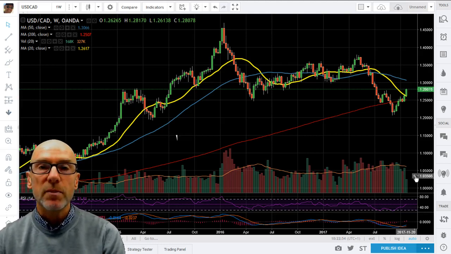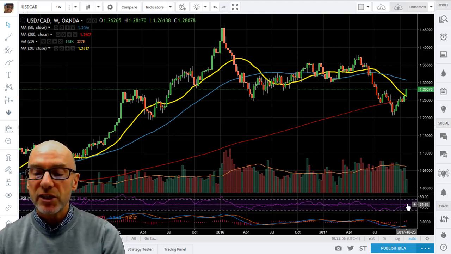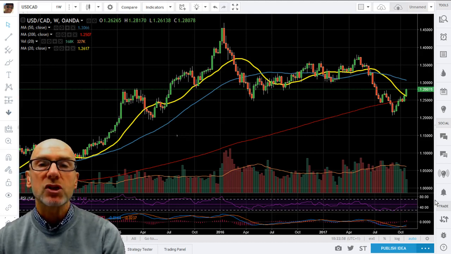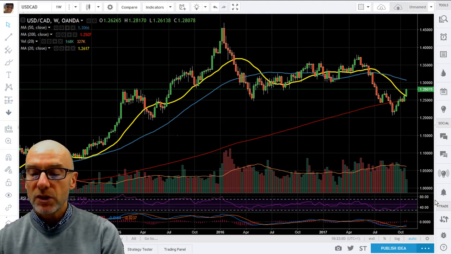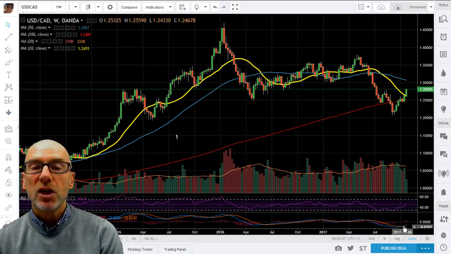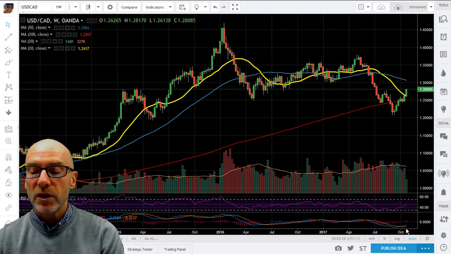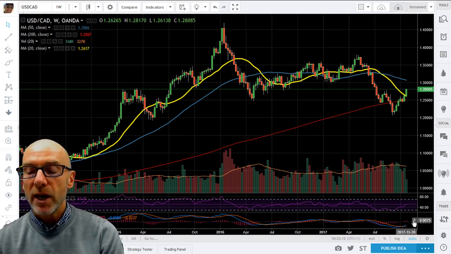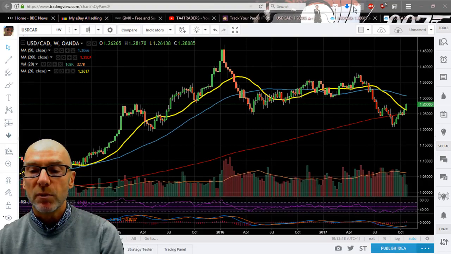Looking at momentum, on the RSI you can see it's in a nice uptrend and it has gone back above 50, 51.81, so it's showing positive momentum. And likewise the MACD short term has just moved above the long term and it's shouting a buy, although it is still below zero, so not massive upside momentum, but there is upside momentum visible.